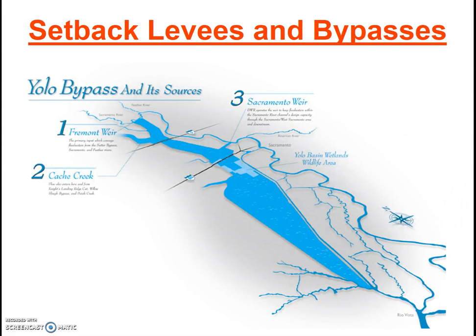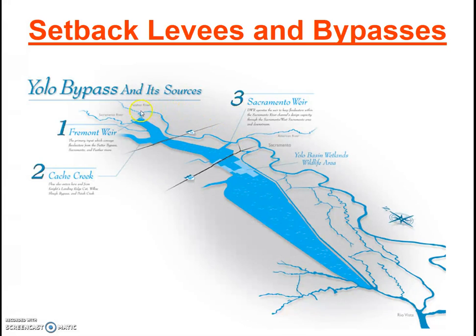Another enlightened option is to have lower levees and use a bypass when the water approaches the levee tops. Notably, this is done near Sacramento, California. Sacramento sits at the confluence of two of California's major rivers, the Sacramento River and the American River, and historically the city has flooded many, many times. Now the flood risk has been dramatically reduced while actually increasing wildlife habitat. Here's the city of Sacramento. There's the American River and the Sacramento River.